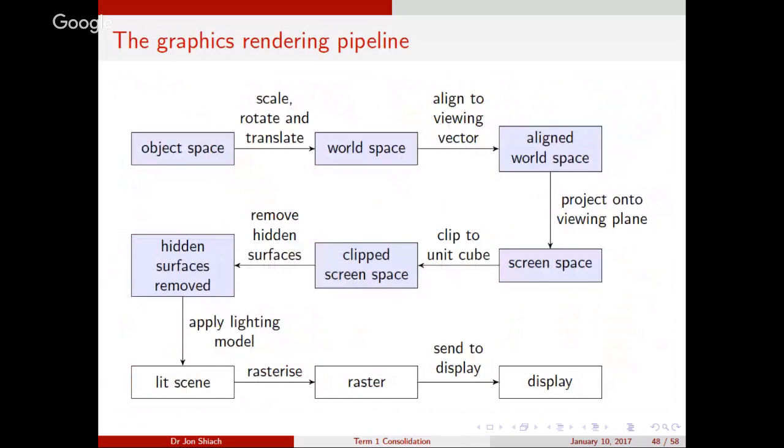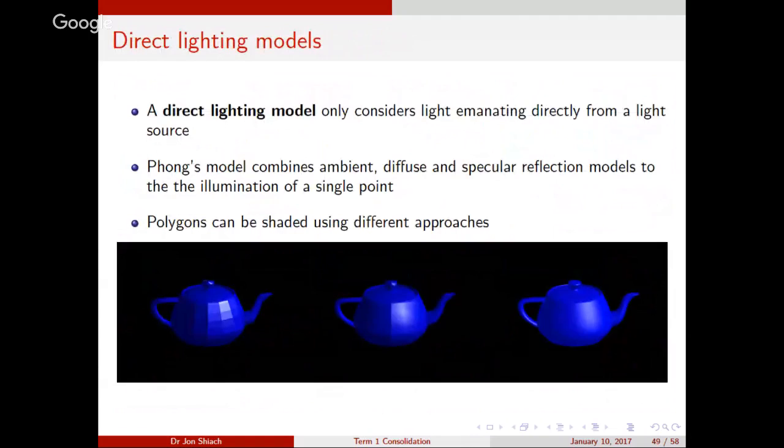So that's removing hidden surfaces. Then we come on to lighting. I could turn the lights off, you'd see that bit better. Lighting's actually very, very difficult. The lighting models we're going to be looking at are what we call direct lighting models. There are 2 types, direct and global. I was playing a computer game last night, and the lighting model uses a volumetric shader, which means you could have light rays coming in, you could have shadows and all that. But lighting is pretty difficult, so we'll be looking at direct lighting models.